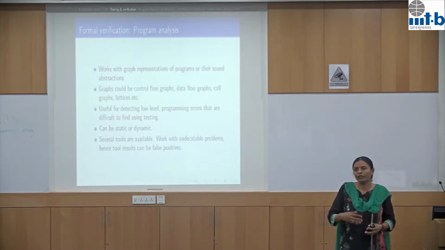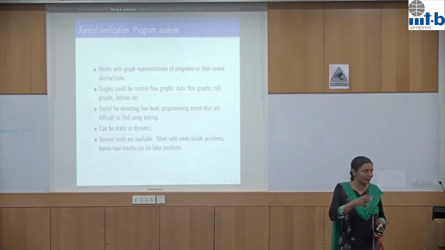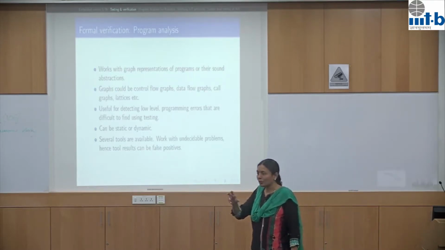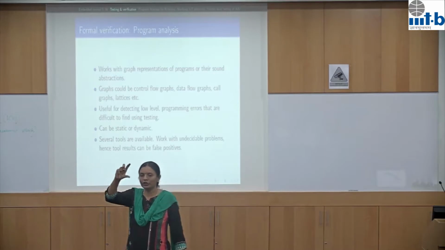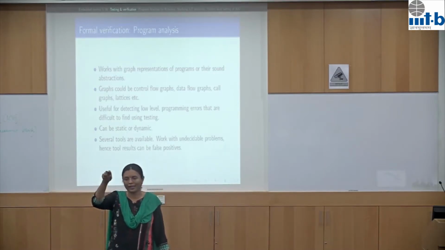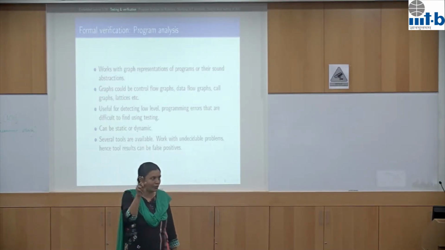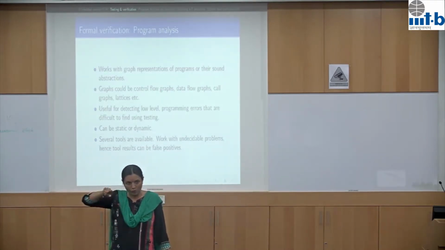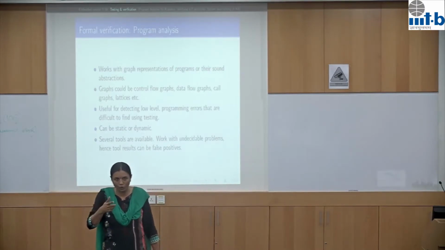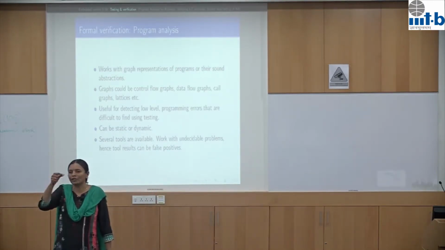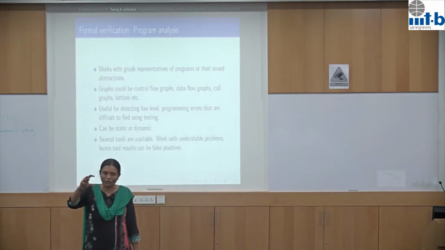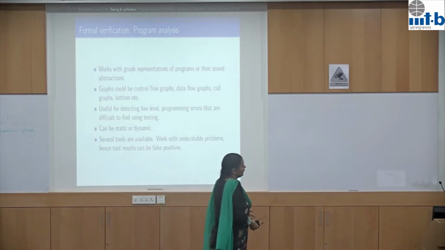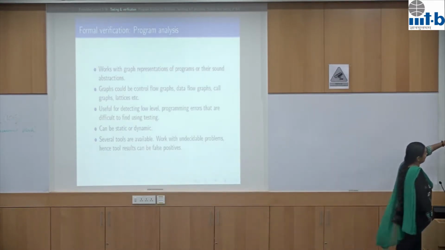Unfortunately, I won't be able to concretely introduce to you what an abstraction is. But one simple way of looking at it is, you all must be familiar with things like a flow chart or a control flow graph of a program, right? So typically, what does it concentrate on? Initially, you do a whole set of initializations, and then at some point, if there is a branching or an if statement, the flow chart will depict the branching, right? If there is a loop, the control flow diagram or the flow chart will depict the loop. But it may not depict the full details of exactly what happens in each of the statements that run one after the other. So typically, we abstract and represent a program as some kind of a graph.